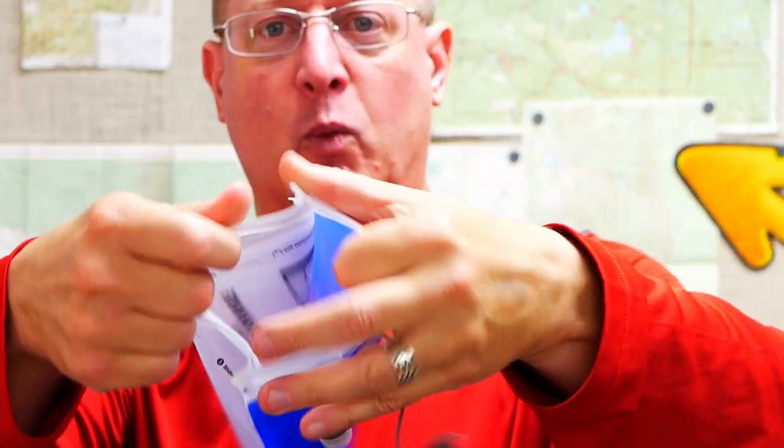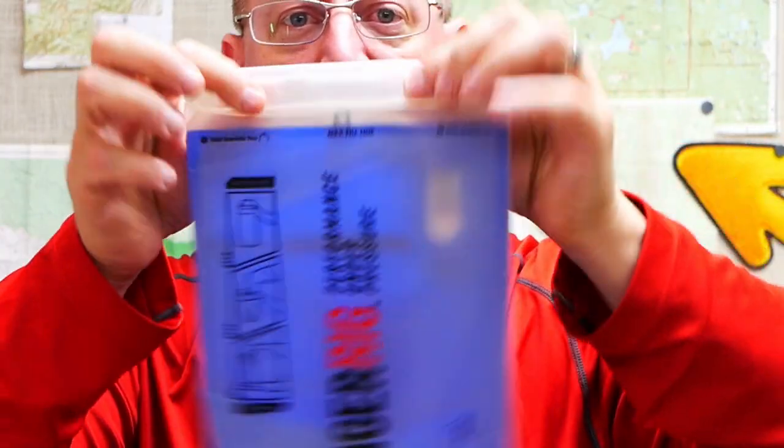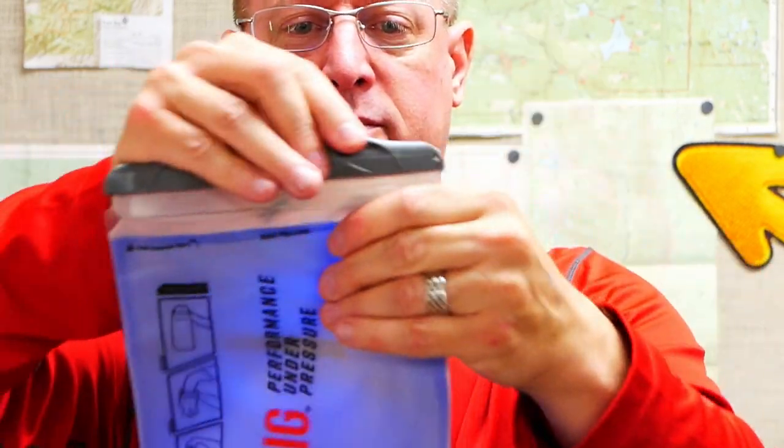So let's take a look at how this works. First of all, we have the bag — this is the two-liter hydration bladder that comes with the Geigerig 700. You'll notice that the bag has two colors, and that's because there are actually two compartments. The clear one has your water and the blue one has air. The way you fill the bag is through a system kind of like the Cnoc Vecto, where you have a full wide-open mouth that you can drag through the water, and it will fill up very quickly. You then fold it over and attach the top slider, and you have a fully sealed water bag.